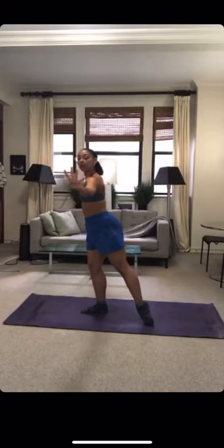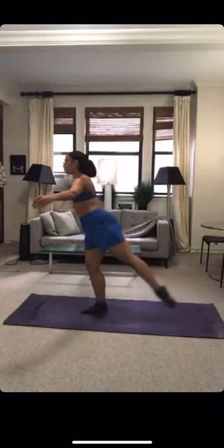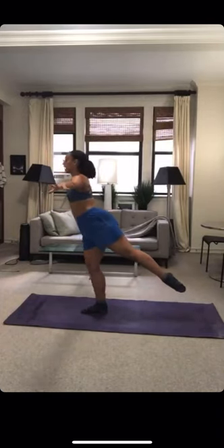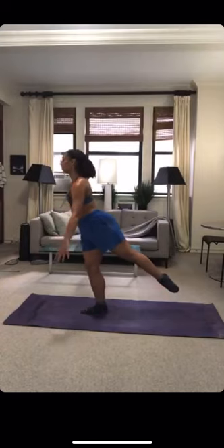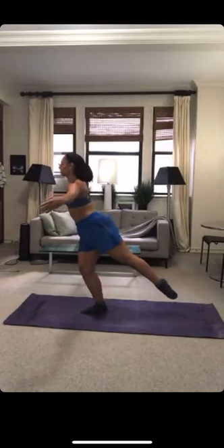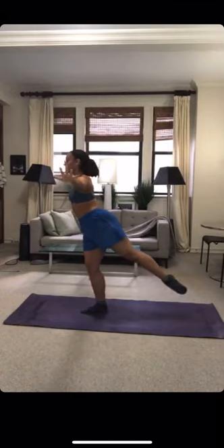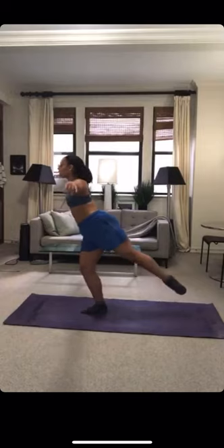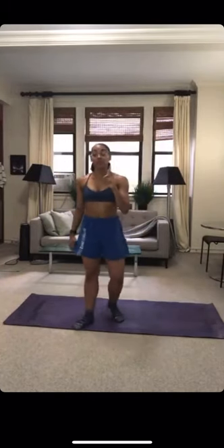We've got 4 more. 4, 3, 2, hold it up, standing leg, pulse it down, you've got it, down. You're almost there, you can do this, push. Fight for your balance. We're here for 8, 7, 4, 2, 1, oh my gosh, shake out those legs. Whew. All right, we've got one thigh exercise left.